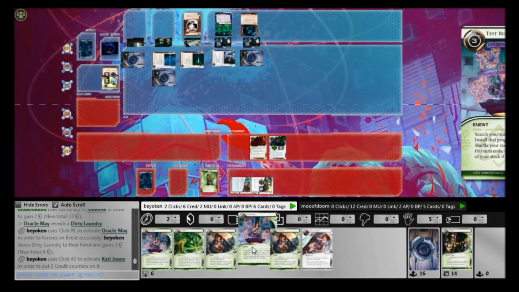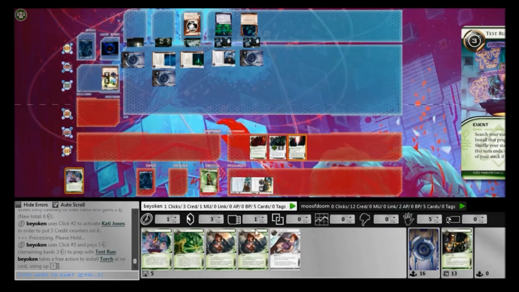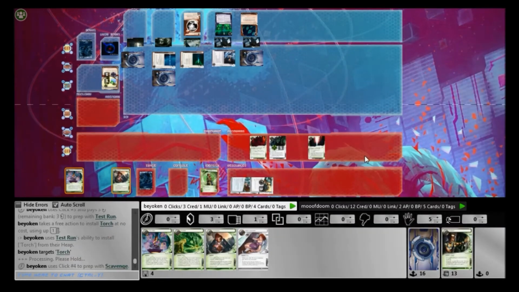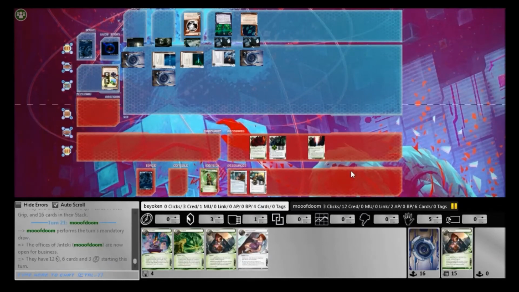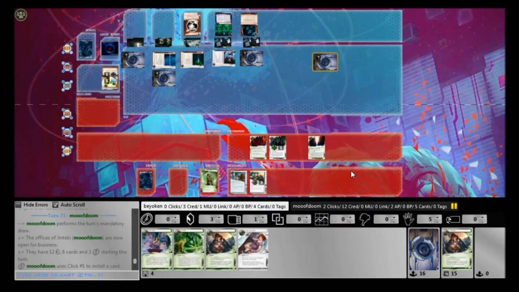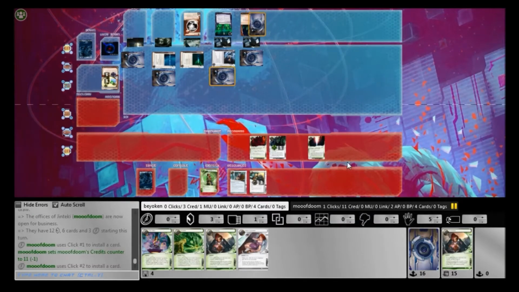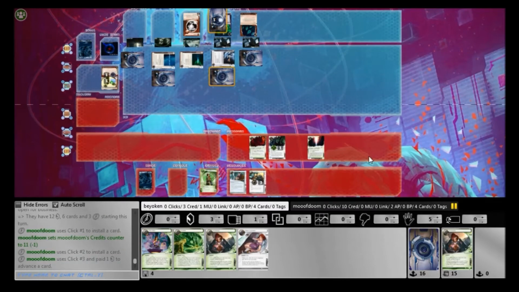So Crypsis is pretty much the best option around. Alright, I'm having pretty bad draw luck. I'm having very good luck with my tutors, which is a good thing, but the bad news is I'm not seeing my economy cards. The Lucky Finds and Sure Gambles are not appearing, and I desperately need them because I need to start contesting his Ash server soon. And as long as I have fewer credits than him, that's not going to happen. So yes, that's a very big downside of Ash.